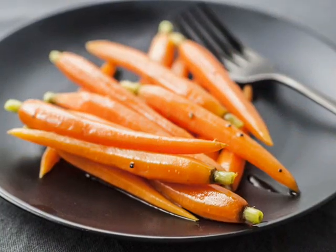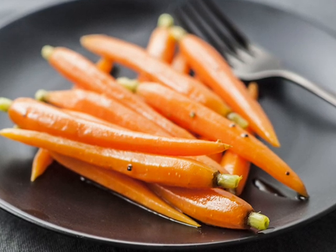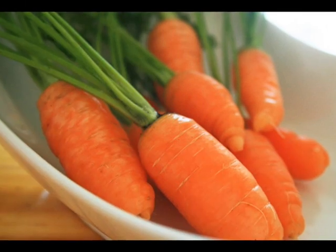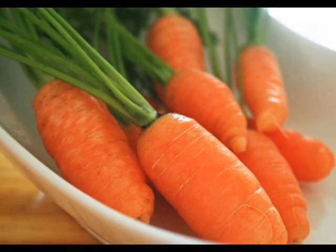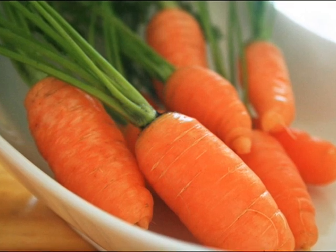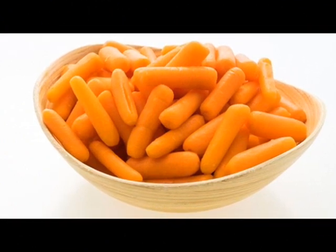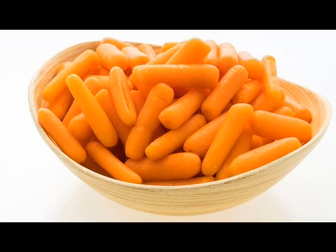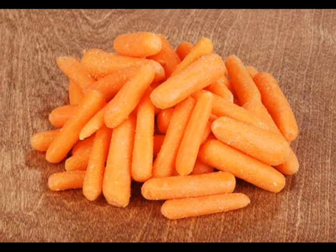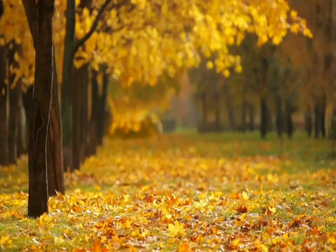4. May Preserve Dental Health. Eating crunchy carrots may help you maintain strong, healthy teeth. One published study evaluated the rate of tooth loss in an elderly Japanese population. Researchers found that a higher intake of beta-carotene is protective against dental issues. The study suggests that a dietary pattern high in carrots, squash, and leafy greens, and lower in rice, is beneficial for the retention of teeth despite a lack of proper dental care. The low sugar content of carrots, along with their beneficial vitamins, may improve gum health. The American Dental Association recommends consuming more vegetables and fewer sugary foods to maintain a healthy mouth.